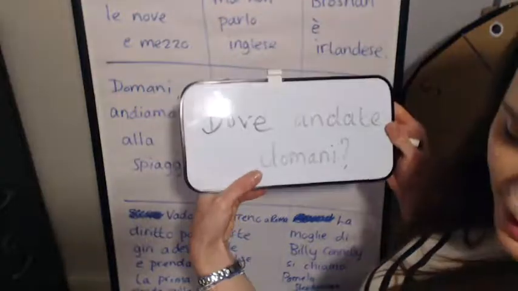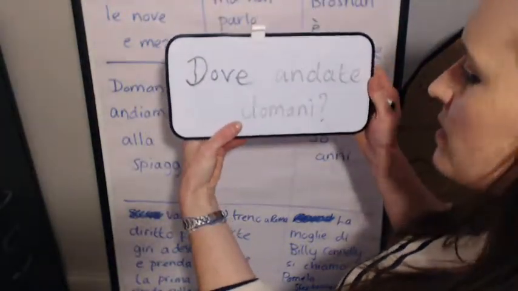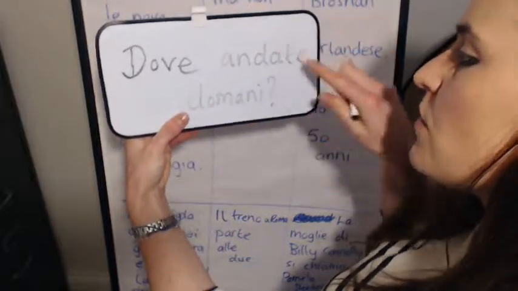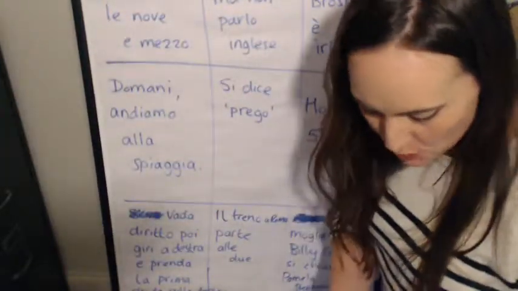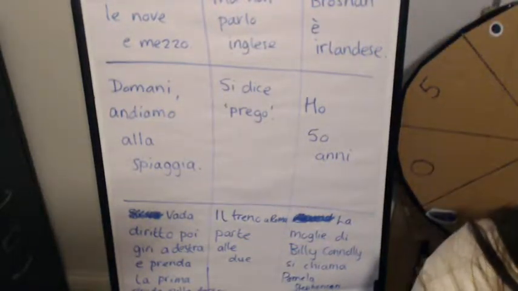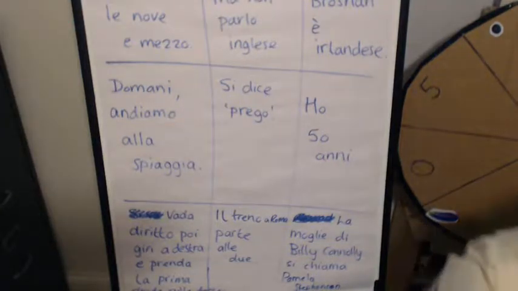Dove andate domani? Should have cleaned all my boards. I bought new pens and for some reason it doesn't look very good. Dove andate domani? Andiamo alla spiaggia. Oh, we're going to the beach tomorrow. Yay! Okay, let's try the next one with another pen. See if that works better.